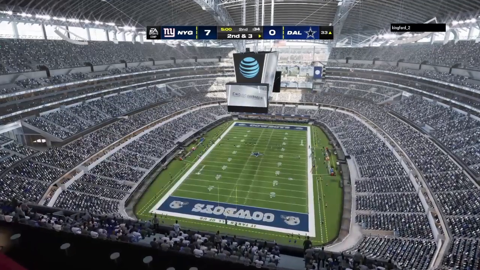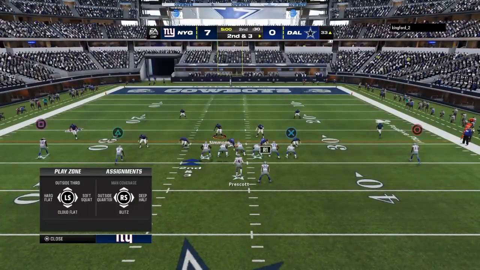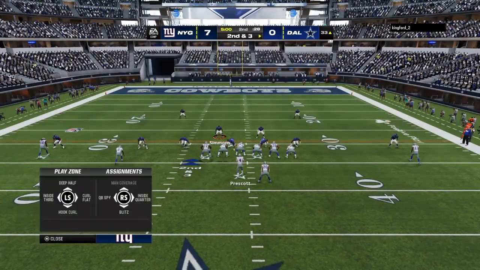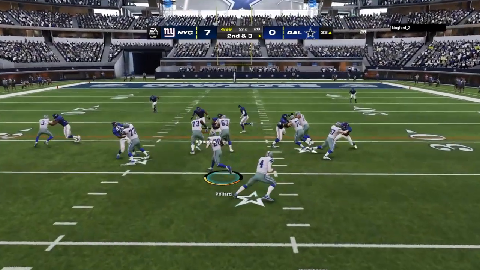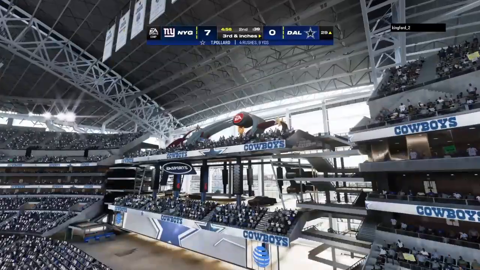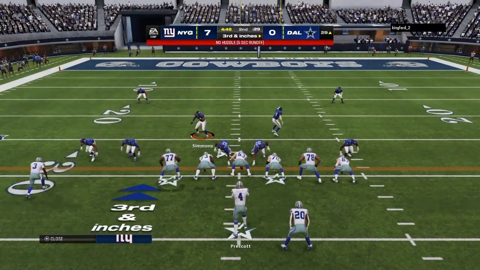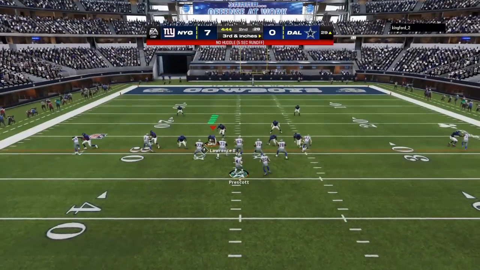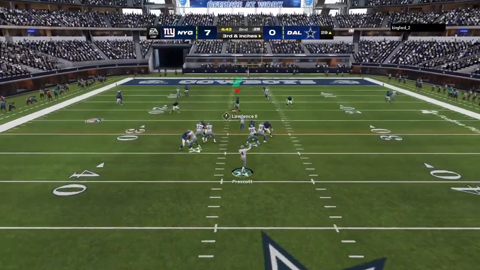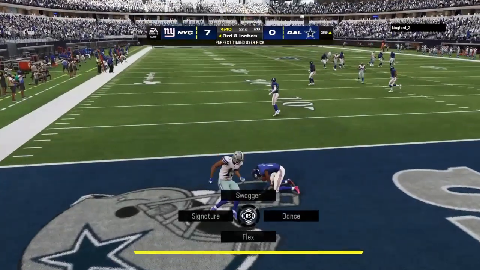Start of the second quarter, and it's the Cowboys in possession. Now 2nd and 3, as we resume action. They go back to Pollard on 2nd down. I was trying to get that tackle, good stuff. The 29-yard line. Here comes 3rd and the length of the football. Prescott now. Ooh. And it's intercepted. Good stuff. Let's go.